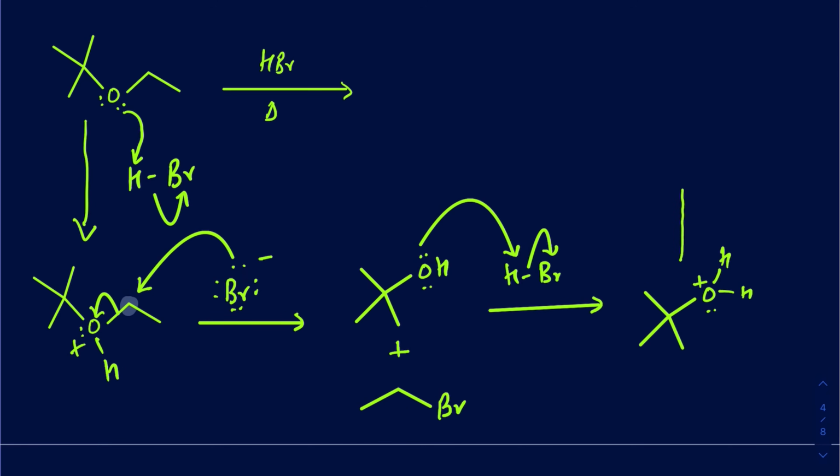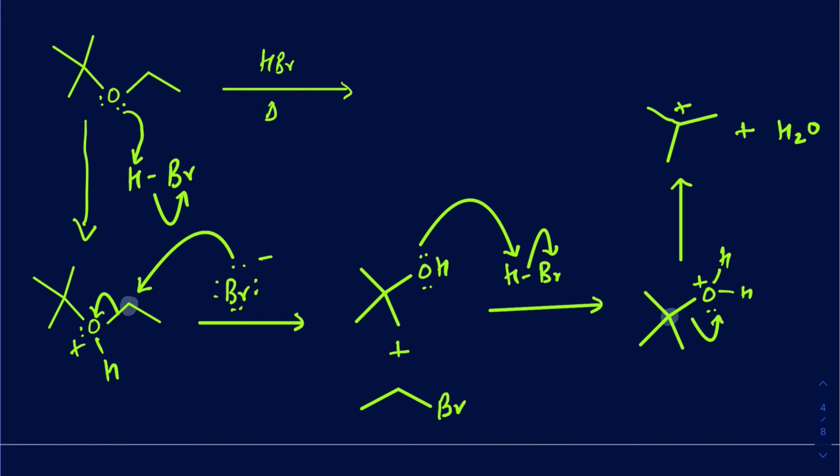And now since this is a sterically hindered carbon, it doesn't really get attacked by the bromide, but rather the water can leave and make a very stable carbocation, because it's going to be making a tertiary carbocation. So this is a difference in the mechanism: if you have a tertiary alcohol or ether, like in this case, you can do this in an SN1 fashion, as opposed to if you have a primary and secondary, they usually do an SN2 fashion.